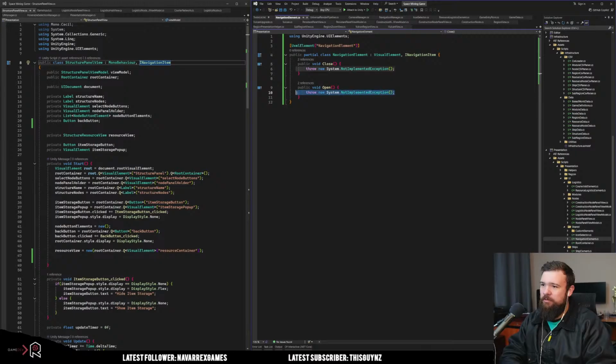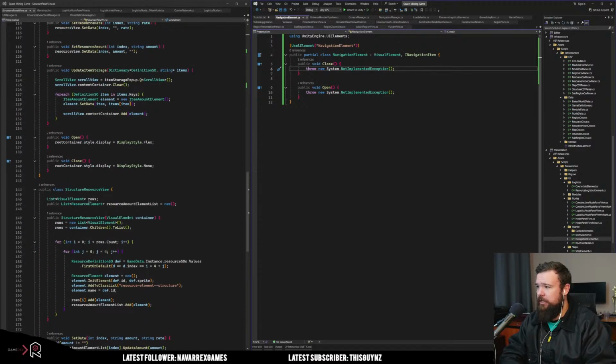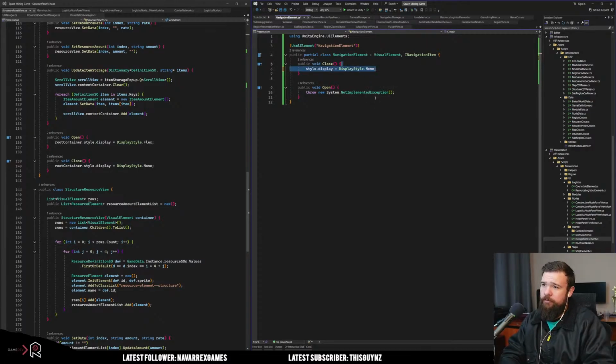Now, this is a little bit annoying because we need to make sure that when you close and open them, they do something. The most basic thing they could do when you close and open them is simply this: on close, style.display equals DisplayStyle.None, and over here on open it should do flex.